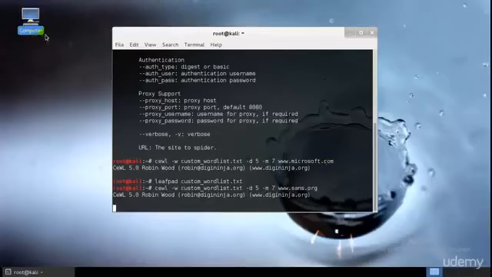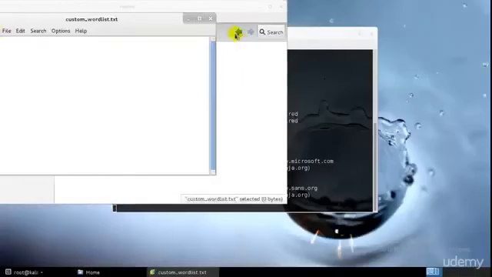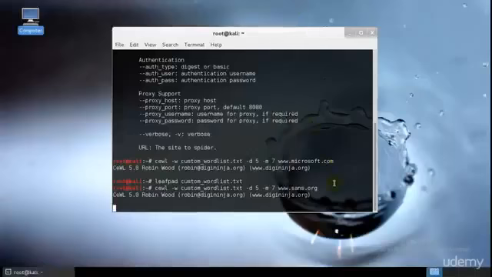So let me check if it's completed. If it's not, then I would likely have to end this tutorial. Okay, it's still searching. Once it has searched everything, it will write that down to our custom word list. But that is it for this tutorial, and that concludes the whole chapter on password cracking.